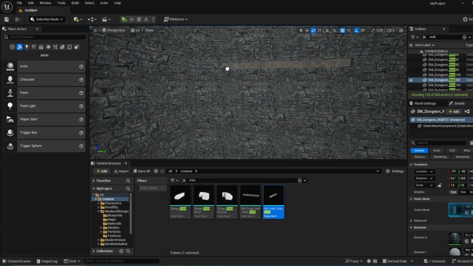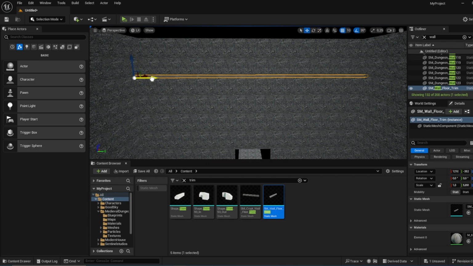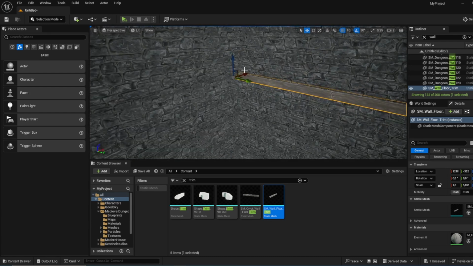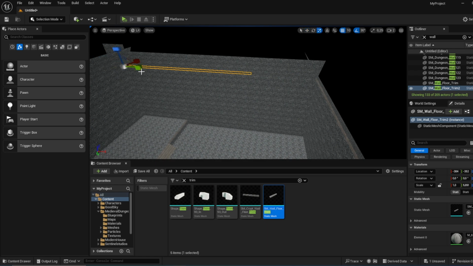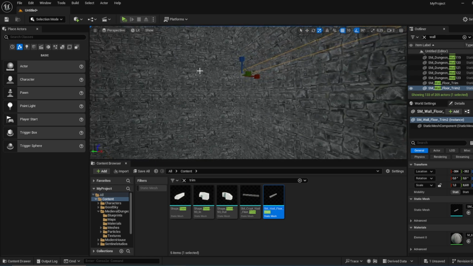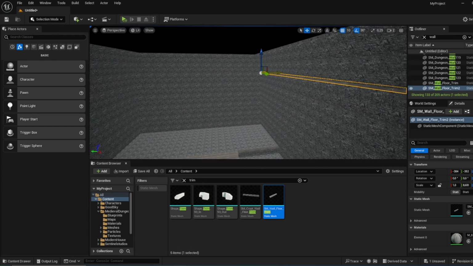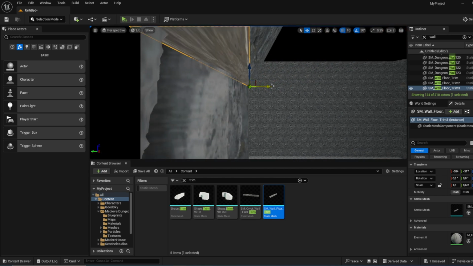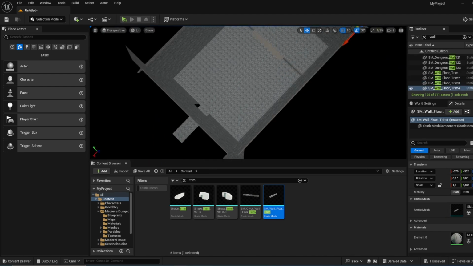So get a trim, and you can stretch this one out because you won't be able to see it close up anyway. So for these type of materials, it doesn't really matter how detailed they are because it's so far out, you know. But it does need a trim, otherwise it looks weird. So you need to put a trim like so, and then take this one and copy it like so.